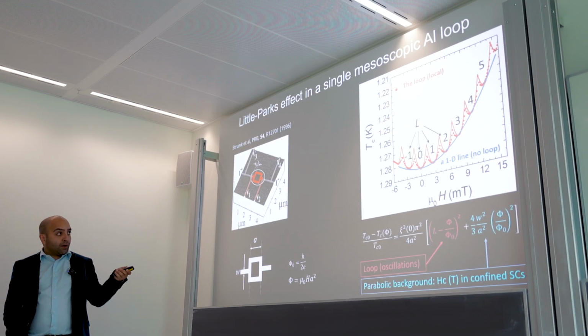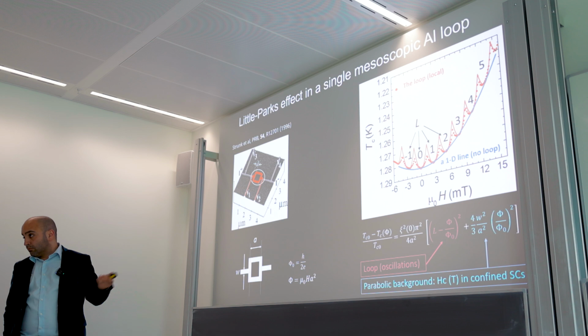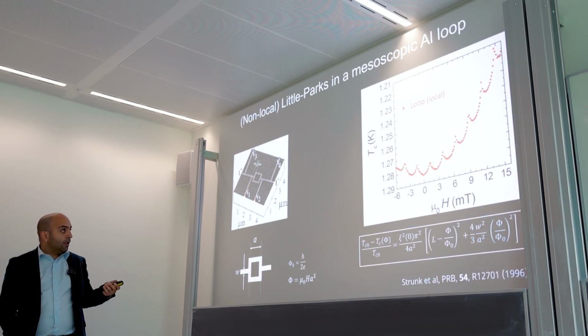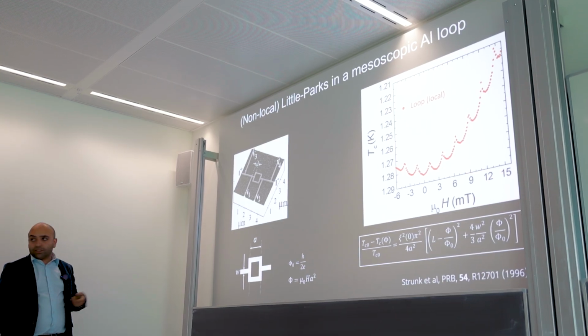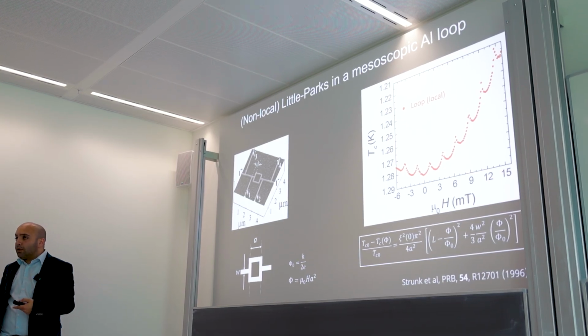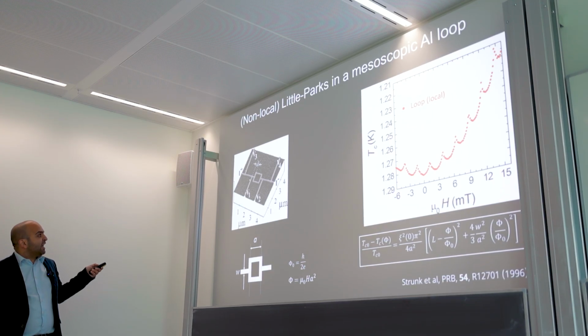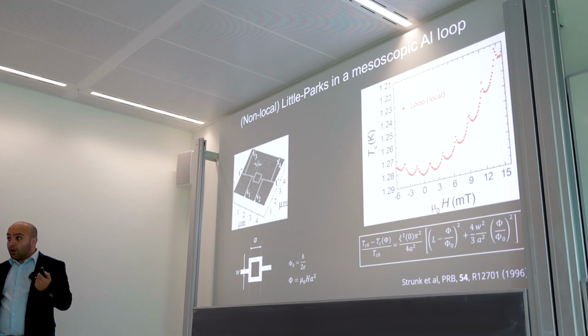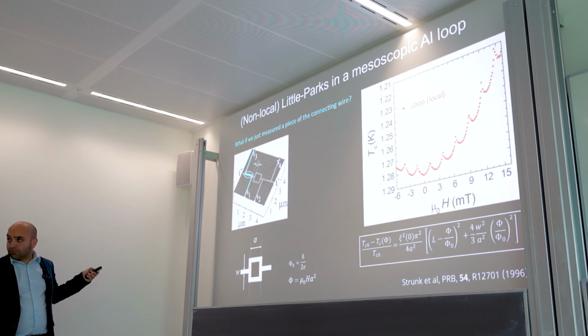So this is what happens if this was just a wire, right? You would get no oscillation. You would just get your parabolic background. Well, let's see if that actually does happen. So what we're going to do here is change the measurement setup configuration a little bit. Instead of passing the current from here to here and only measuring the ring, we're going to measure the voltage between this part. So not the ring. We're not passing current here to here, and we're only probing this segment, right?